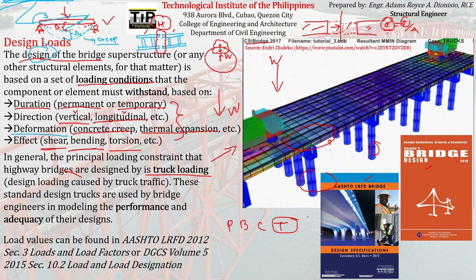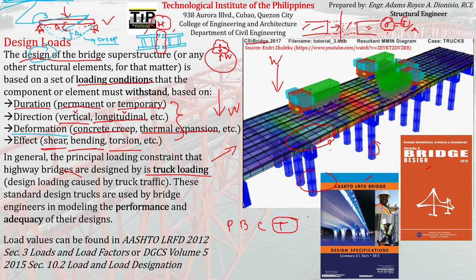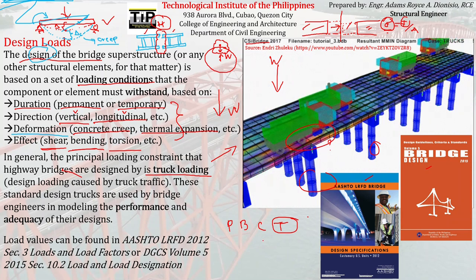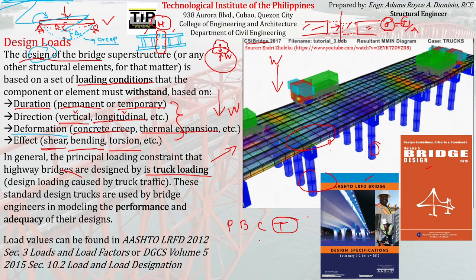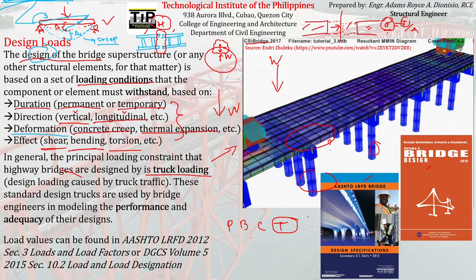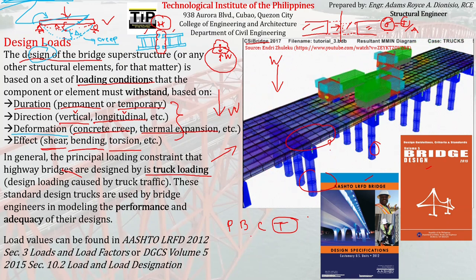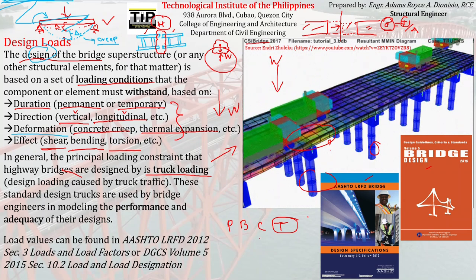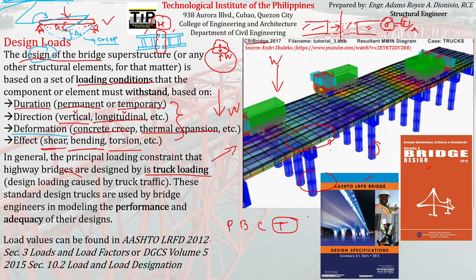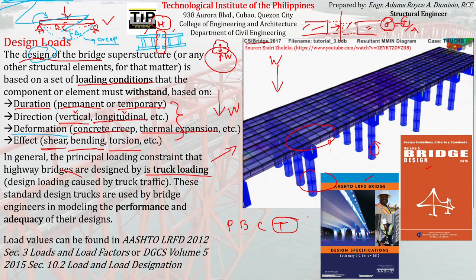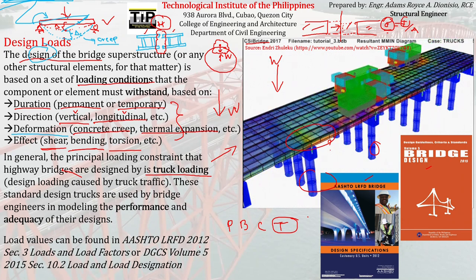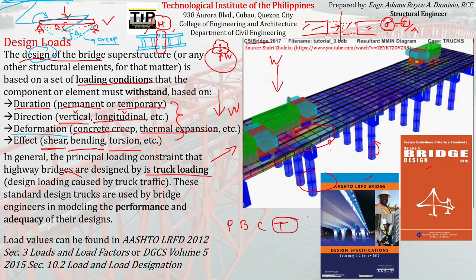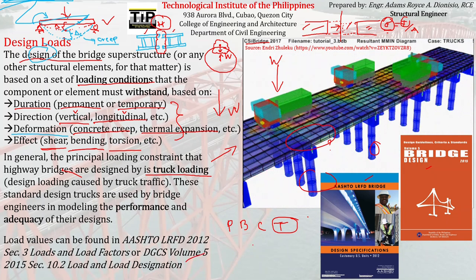With respect to weight, the truck is the heaviest user of the bridge that we usually design. Okay? So, kung siya yung pinakamabigat, if it is the heaviest, therefore, you can expect siya yung may pinakamalaking effect. Siya yung may pinakamalaking effect sa bridge natin. Therefore, kung siya may pinakamalaking effect, edi siya na yung paghandaan natin. Diba? Para alam natin na safe agad yung bridge natin. Kasi if you just think about it, if your bridge can withstand the weight of a truck, do you agree with me?